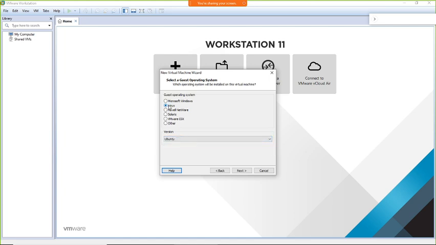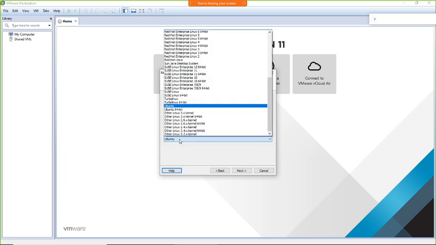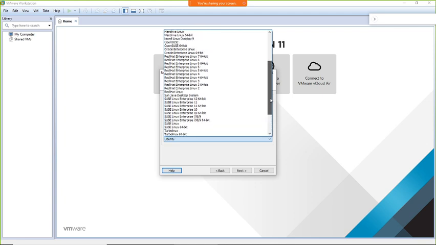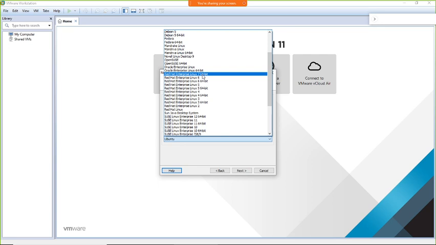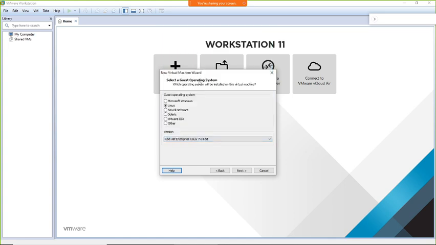In our case, we are installing Linux and installing Red Hat 7 64-bit. So I'm selecting Linux, and under the version, I'm selecting Red Hat Enterprise Linux. There are multiple versions of Red Hat, so select the proper one that you are going to install. In that case, I'm selecting Red Hat Enterprise Linux 7 64-bit. Please review compatibility between your workstation and the downloaded ISO.